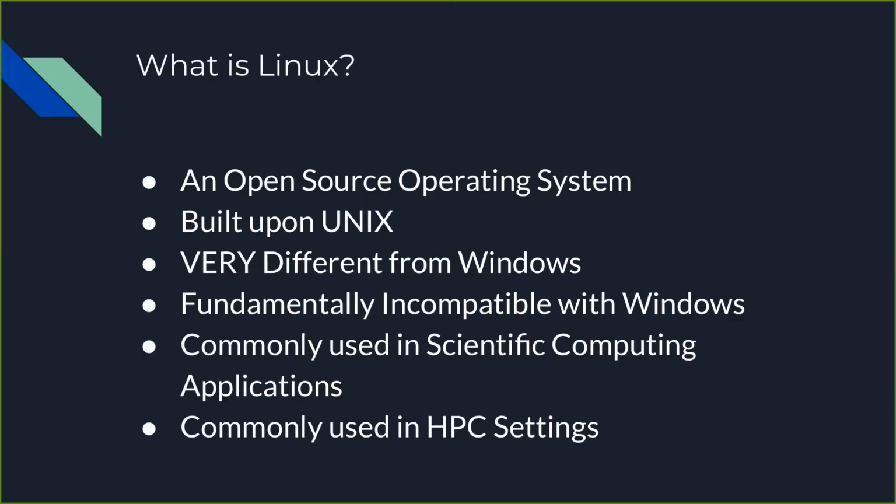So, like I said, Linux is an open source operating system. It's built upon an even older operating system called UNIX. Linux has been around for many, many decades now, but it was originally Unix. It's structured very differently from Windows, and it is fundamentally incompatible with Windows as a result. So if you try and run a program that was built for Linux on your Windows computer, unless you've got an emulator, it's not going to work, and vice versa, actually.